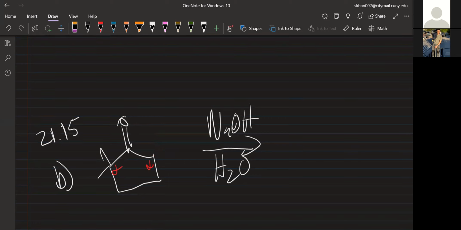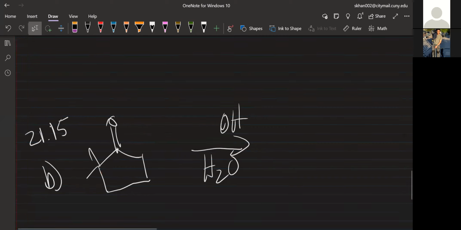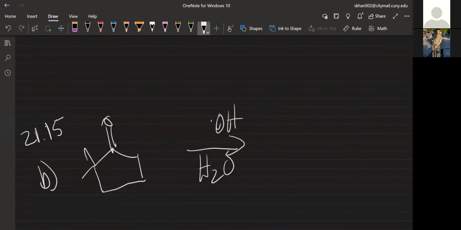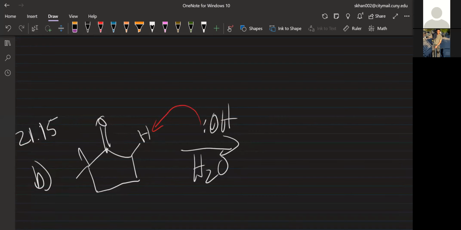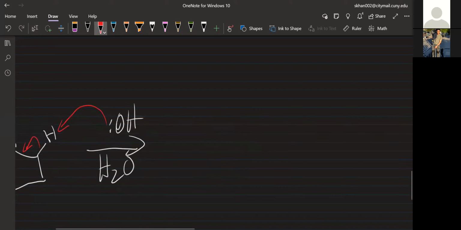Okay, so let's do a mechanism. Gonna erase the sodium there. For the sake of simplicity, I'm probably gonna use the C- form here. You know what? Let's not do that. I remember somebody was always complaining about consistency. Since I already started with the O- form, I'll stick to the O- form.